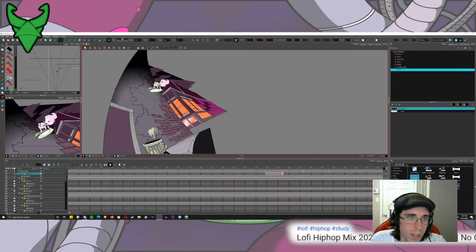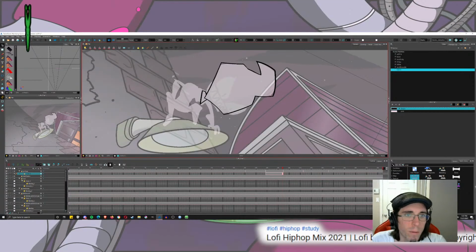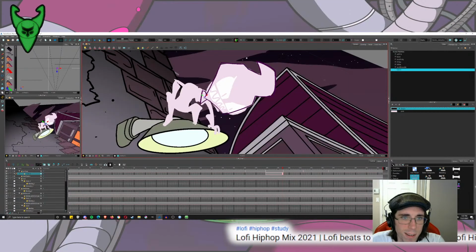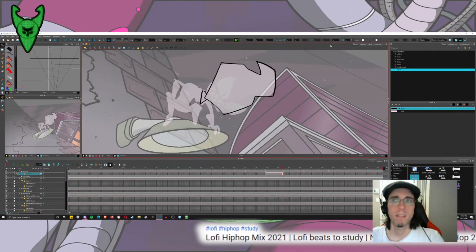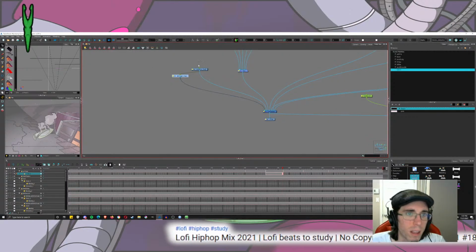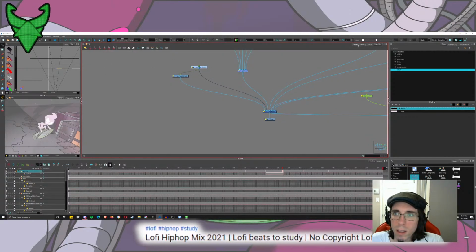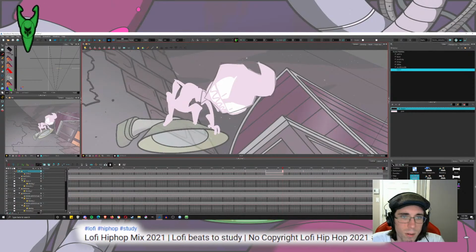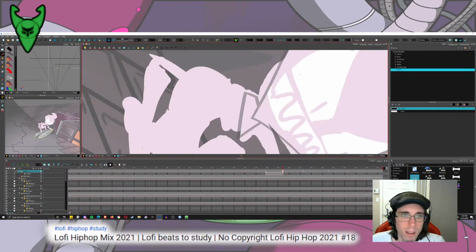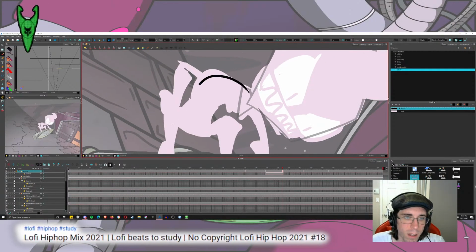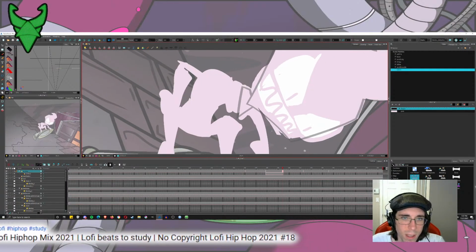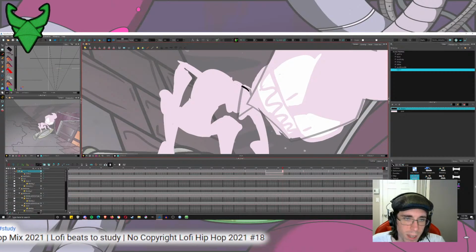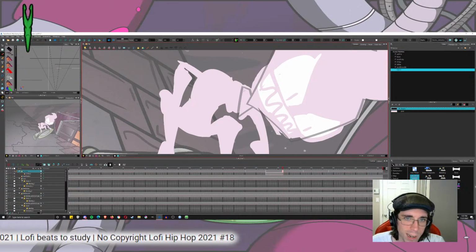Drag it up to here for a pivot point. There we go. Now his torso will be like so. It's really hunched over like a vulture in this shot.